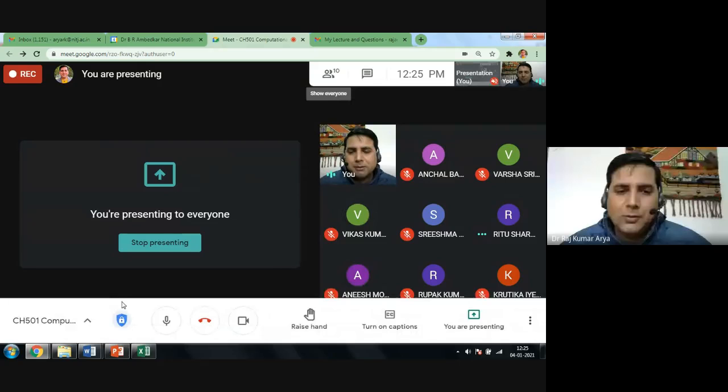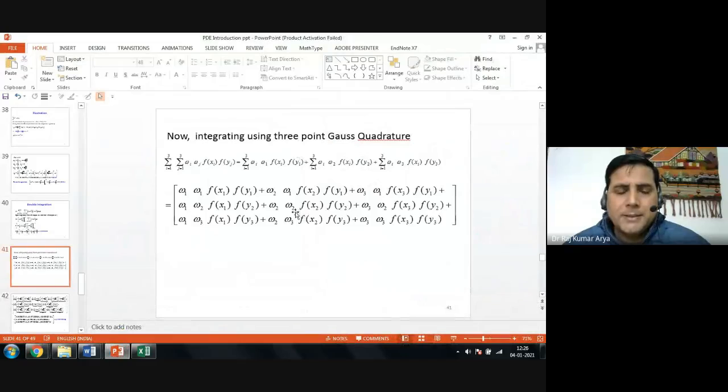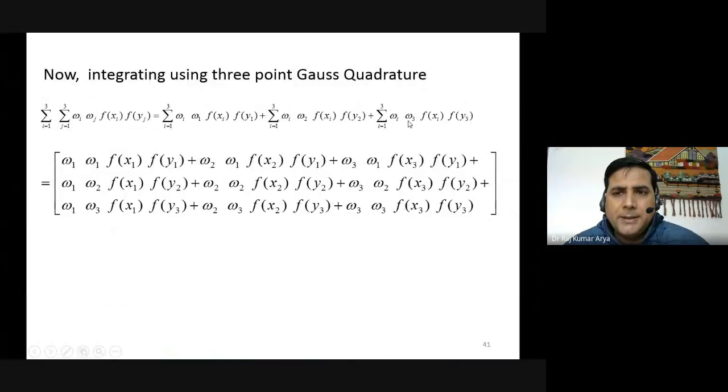So we were here. The first one you have integrated means you have expanded for y: y1 w1, y2 w2, then y3 w3. Now each of these would also be expanded from 1 to 3 for x. So the first line is for the first function, the second line completely for this function, and the third line is for this. So in the case of two functions, you are evaluating your functions at 9 points, and these are the corresponding weights.